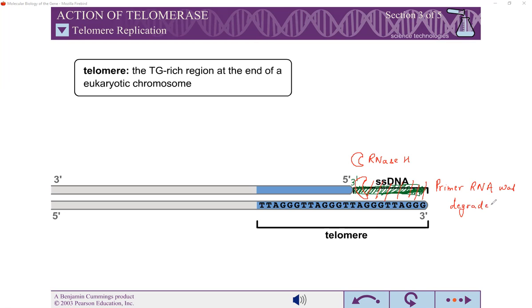Primer RNA was degraded with the help of RNase H. So there is a gap that is going to be produced. Okay, moving forward, let us see how this gap will be repaired.